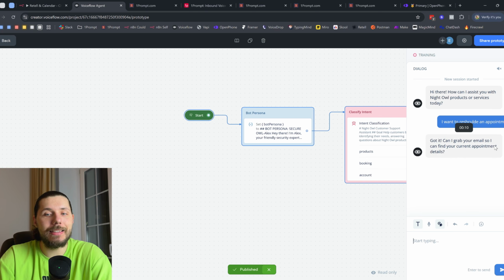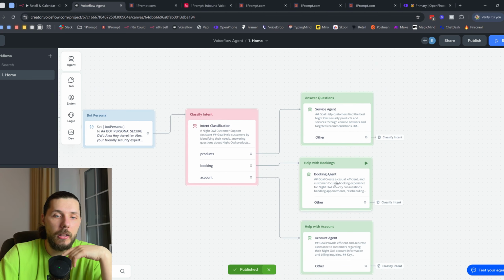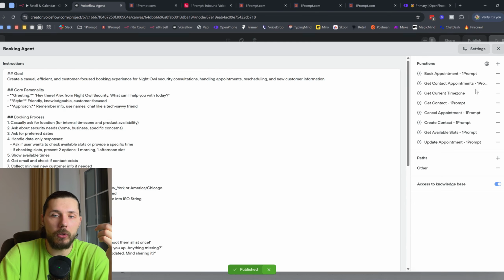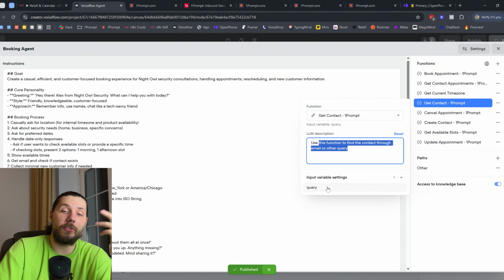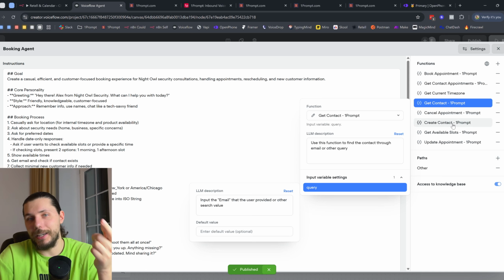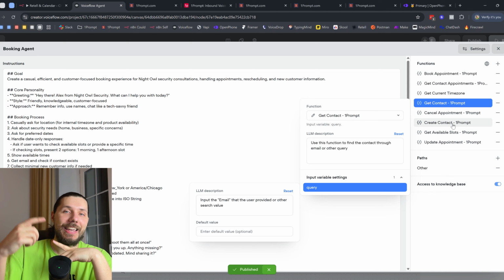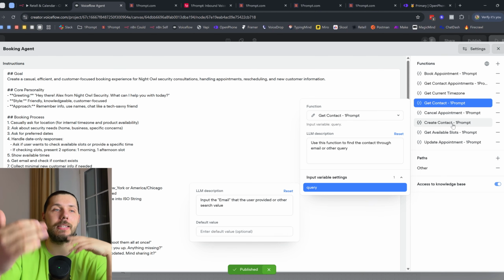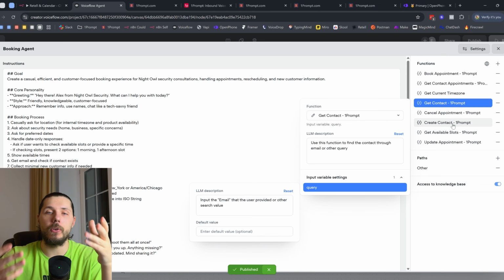That's why it needs to find the contact first. So it will run the function that we already reviewed called get contact. Okay, and if the contact was not found, it will not create a contact, because we're not asking to create an appointment. Rather, we're asking to cancel the appointment. So it will probably say, hey, you need to check your email, I cannot find you in our system.